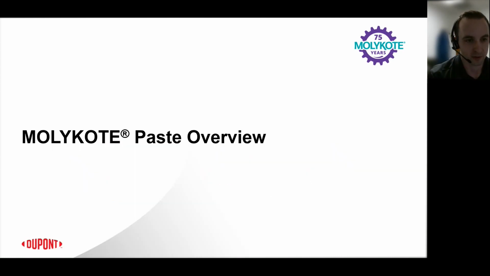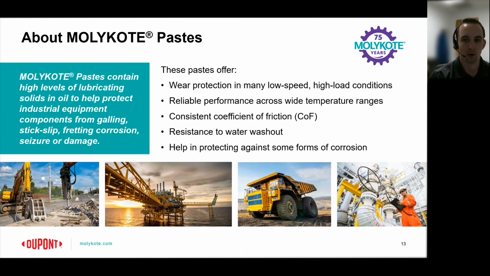So let's look more specifically at MOLYKOTE Paste as a whole. MOLYKOTE Pastes are really a premium product. We have a high level of lubricating solids. These solids help customers protect their equipment against galling, stick-slip, fretting, corrosion, and other types of failures. With a wide breadth of different paste and product offerings in general, MOLYKOTE can deliver a solution for every problem, whether it be related to harsh environments or even sustainability goals.